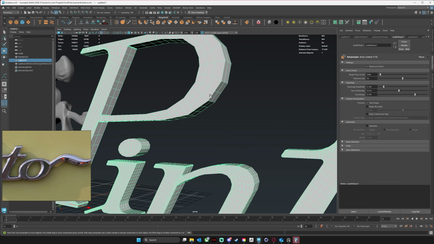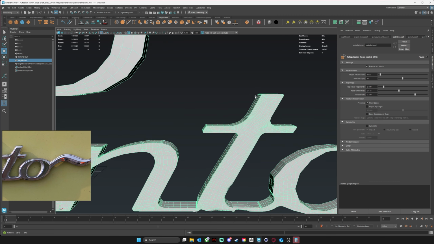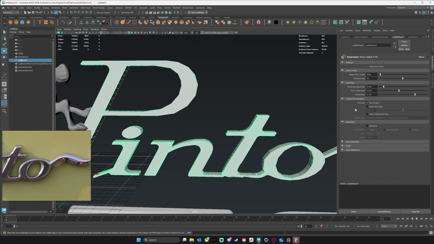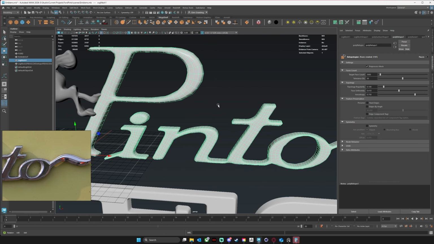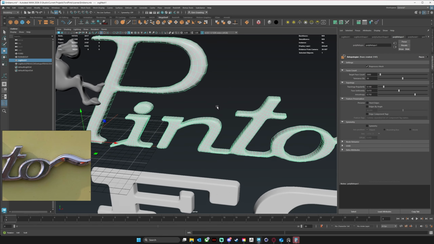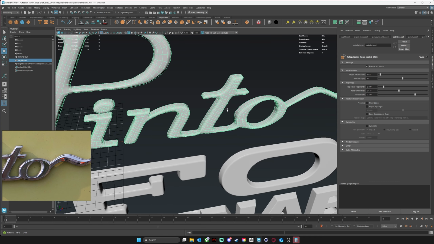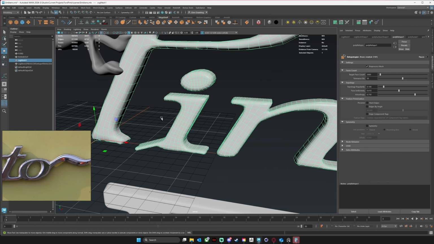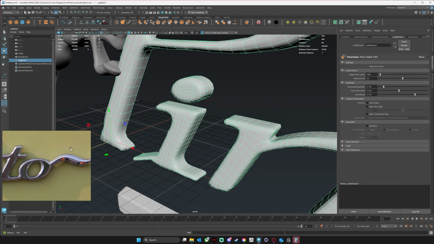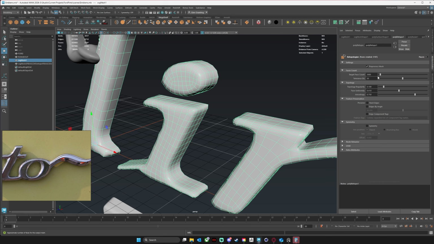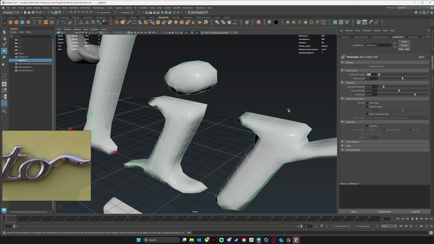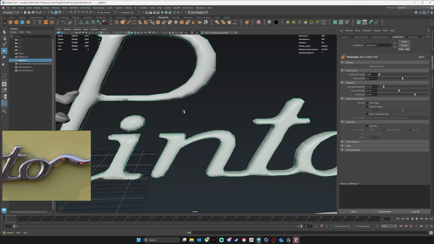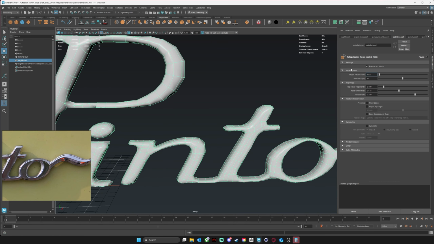See how this is sort of giving me a straight line here on this edge? That's what I don't want. When I turn off preserve hard edges, it actually looks a lot better in most areas. So let's play around with the target face count here. And that's not good.